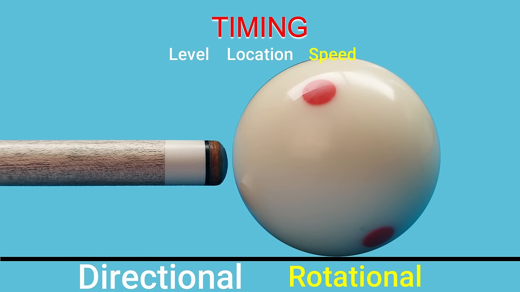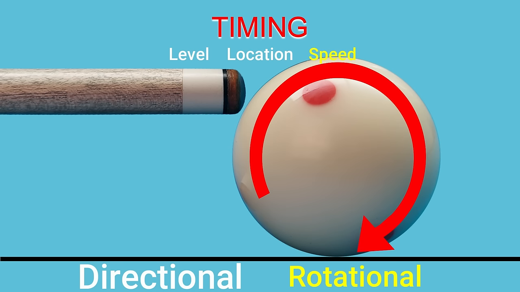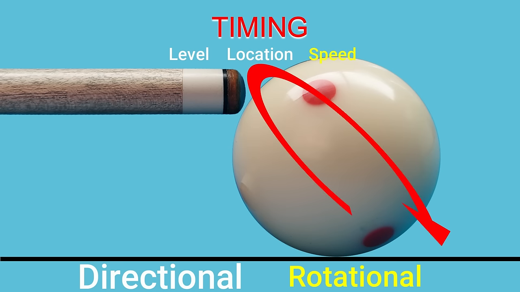Rotational energy means the cue ball will spin, either around its horizontal axis in the case of side spin, or vertical axis in the case of follow or draw, or a combination of both.